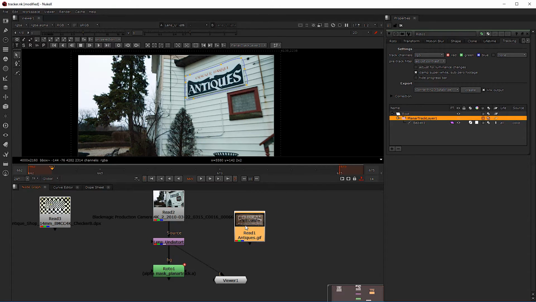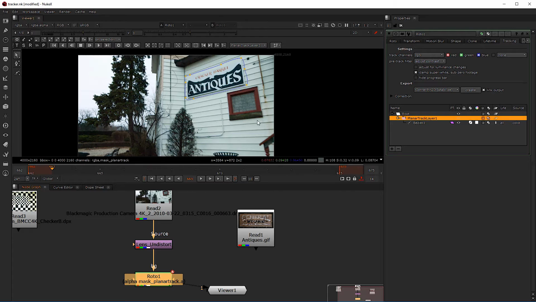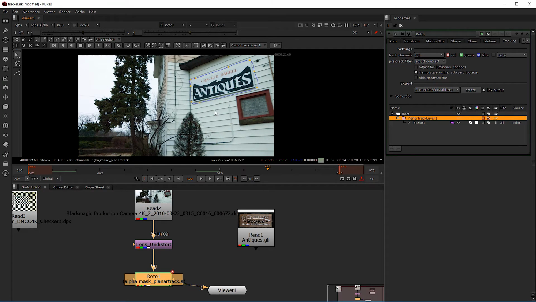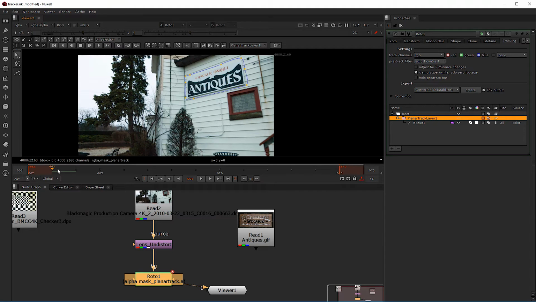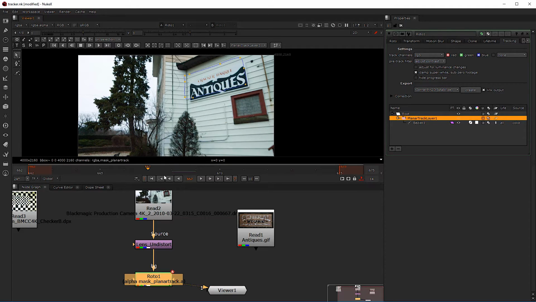Now we have this option here, which is our antiques. We're going to go ahead and put the sign in here using the first traditional aspect. So first I'm going to put my viewer to the planar tracker node, and we're going to make adjustments to the actual plane itself. You want to get back to the reference frame when you make adjustments. So I'm going to click here and say go to reference frame, and that puts my reference frame here. At any one time, I can change my reference frame by going to a frame and clicking here and saying set current frame as reference frame. Now that's the official reference frame.